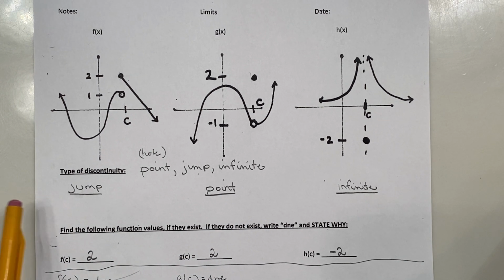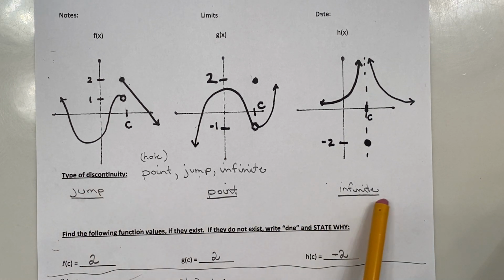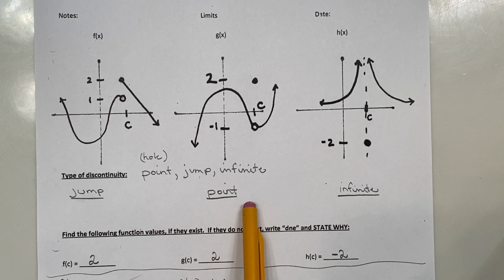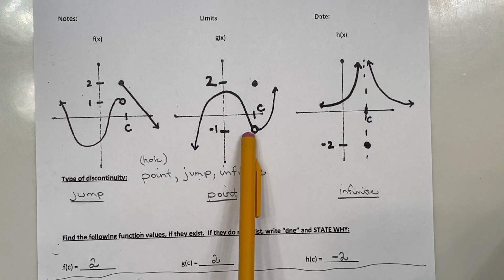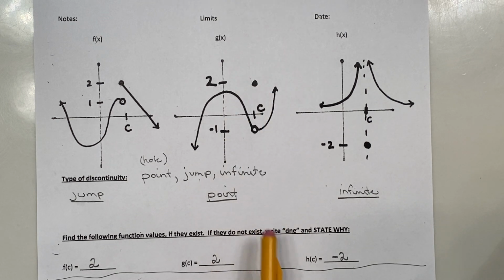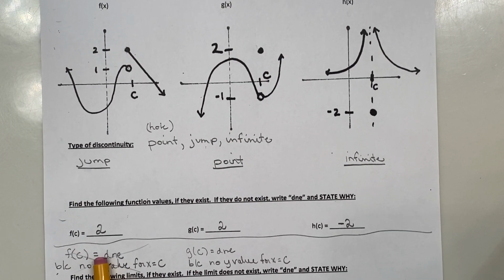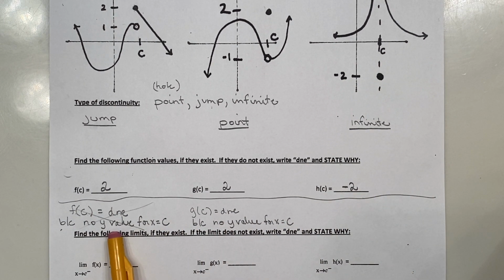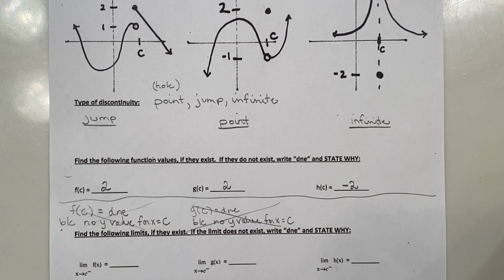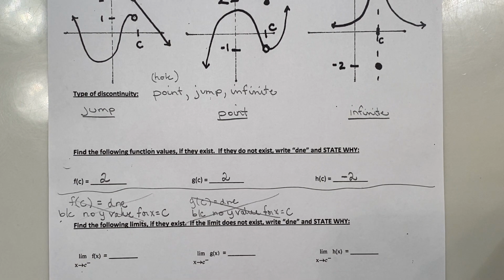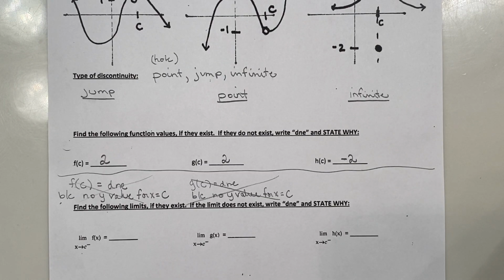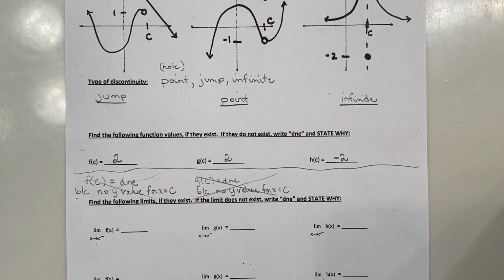All right, so we've looked at the first objective of discussing the types of discontinuity. Remember, the word point means hole or removable, but I'm going to use the word point discontinuity moving forward. So a point discontinuity can still have a point lined up with it vertically. It's a weird case. All right, functional values. Just finding y's that belong with input values, and how do we correctly respond if we don't have a y value? And these would be the explanations. You can record that or not, but I just wanted to discuss that while we had an opportunity. All right, the third and final objective is to look at those graphs and then discuss limits.